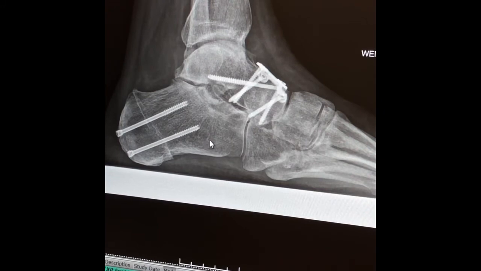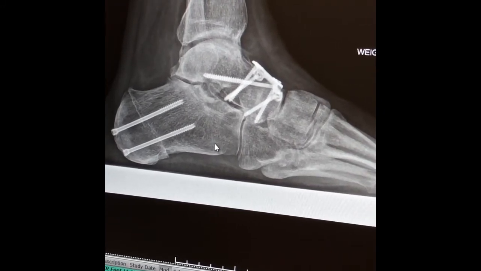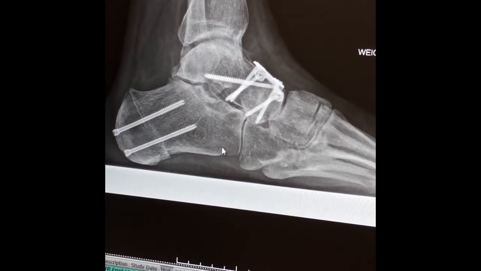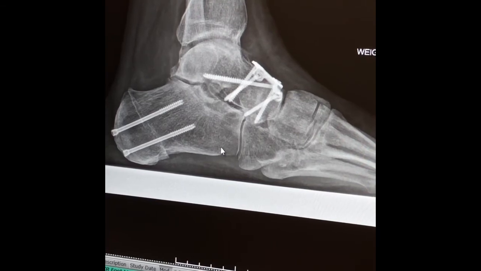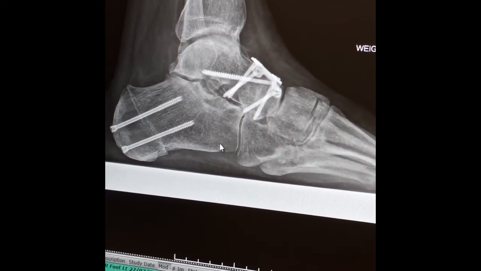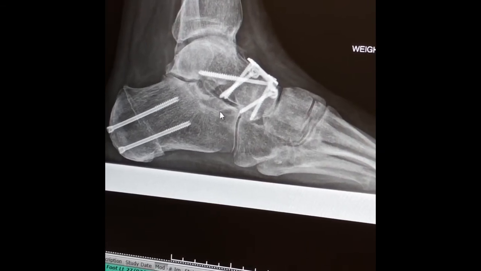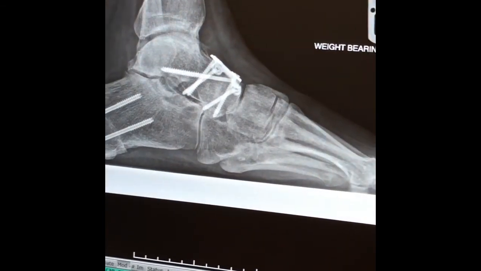Now, this takes a little bit more to get over than your average forefoot fusion. So for the first 2 weeks we'll keep the patient non-weight bearing in a back slab, which is a half cast, to allow for some swelling. And then we'll transfer them into the removable air cast, but we'll ask them to have limited weight bearing for around 6 to 8 weeks following the surgery. Once we're confident that everything is fused into place, then we can allow the patient to ambulate freely.